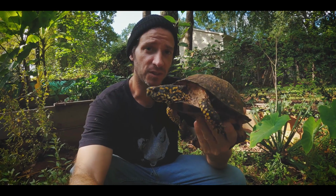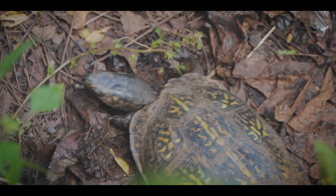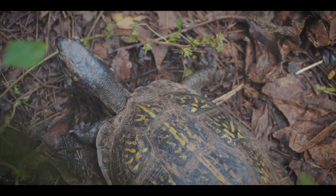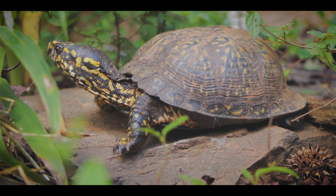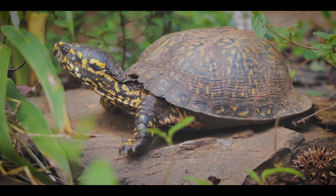seasons. So this here is a Gulf Coast box turtle, very close relative of the eastern. They're basically a giant eastern. And these guys are notorious for being cold tolerant. For me, a lot of times they will spend half the winter underwater. They'll also bury into piles of mulch and leaves on land, and then emerge on warm days, stick their little head out and hang out. And they'll also come run around if we get a stretch of warm days. And they just do really, really well and are very cold tolerant.